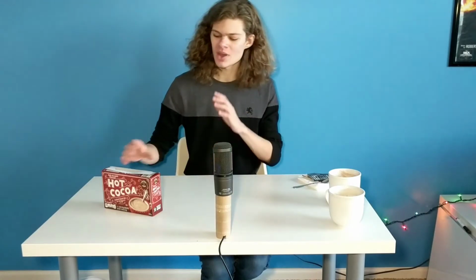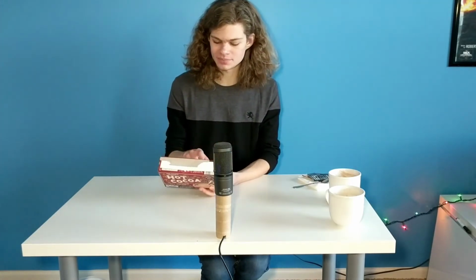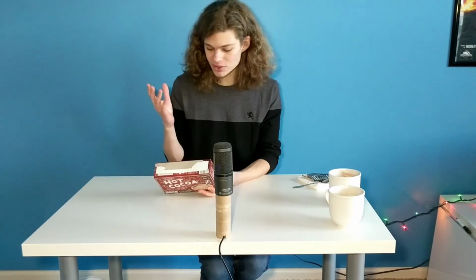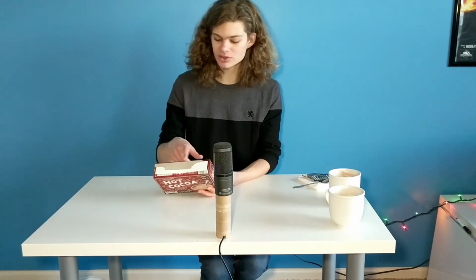It tastes very artificial, I think. It's not that it has like a whole ton of sugar or that the cocoa is like bad. It just tastes like there's a whole lot going on here. If you look at the ingredients here, you've got sugar is the number one ingredient, and then you have corn syrup solids, and then you have other stuff, and then you have cocoa, and then there's a list of like 13 other things on here, which you can tell when you're tasting it.